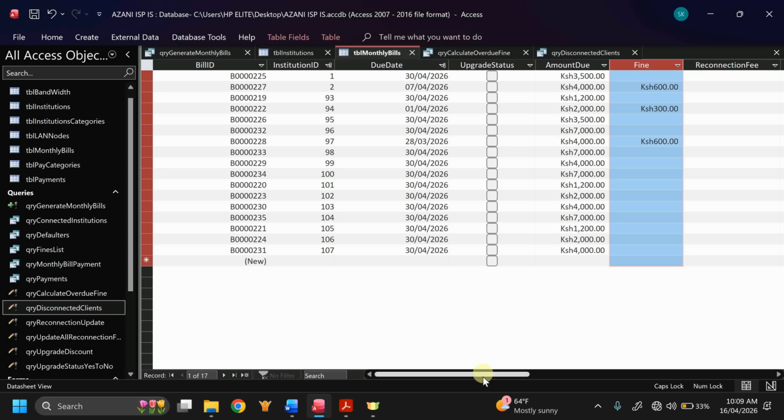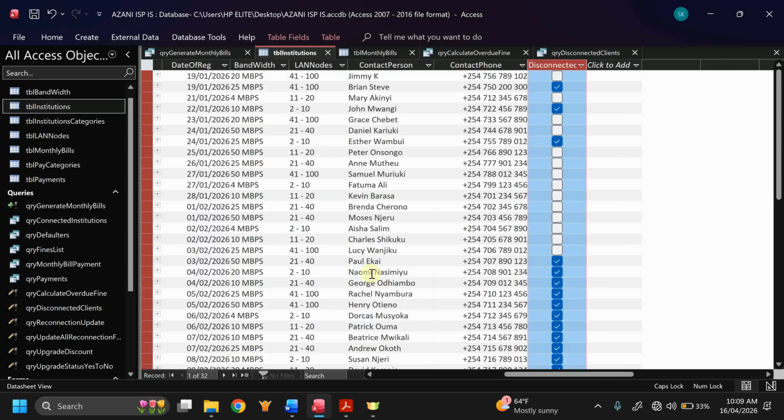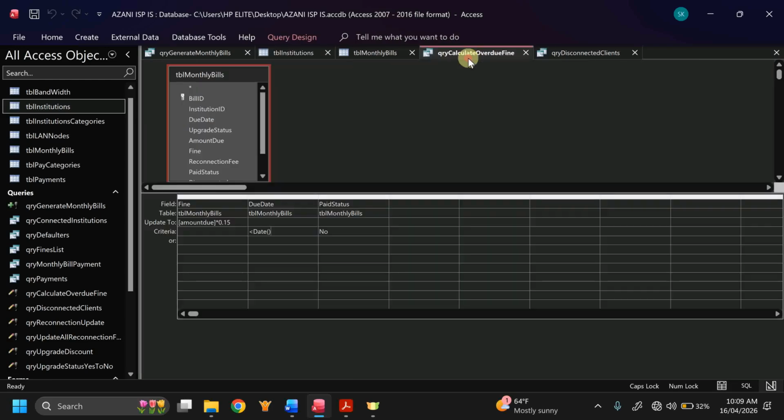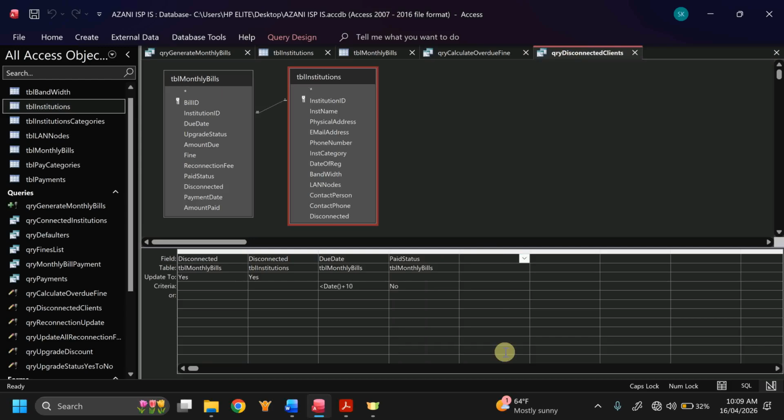Okay. And then we have got now those 3 records have been affected. You also go to table institutions, the disconnected field. We were dealing with the first 17 records. You can see 1, 2, 3. The 3 rows again have been changed their value of disconnected from false to yes. So that's our query. This is the query that we are dealing with. Pause the video, study it, look at it so keenly, check even the expressions, zoom in, zoom out, check, understand what is happening there. Beautiful.